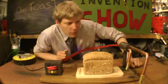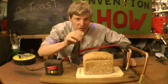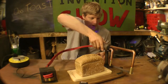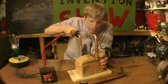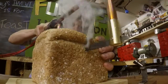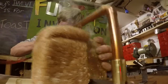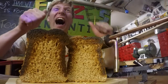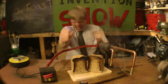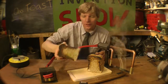Now you'll start to see pretty quickly that it gets hot. Now, this is better if I actually turn the lights off and then you can really see it. Then you get the knife and simply just cut through the bread. Oh yeah! And then, toast! Obviously it's a little bit crusty on the edges and stuff, but that, you know, that's pretty good.